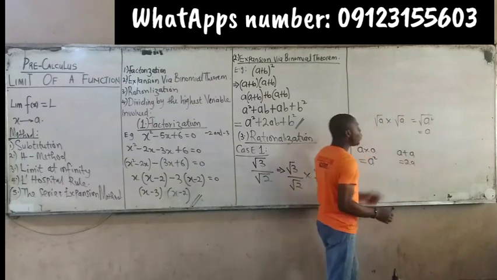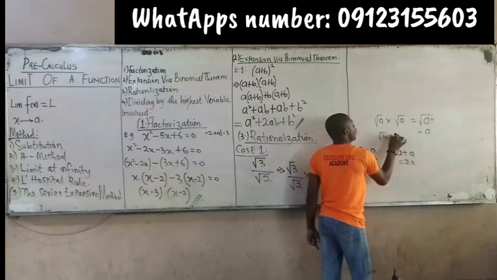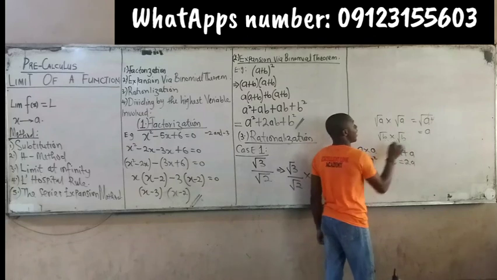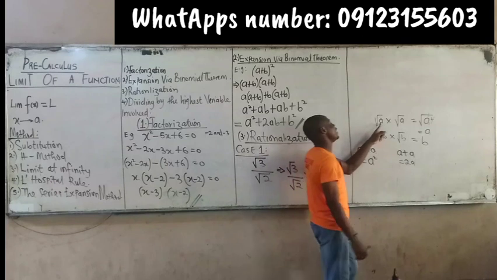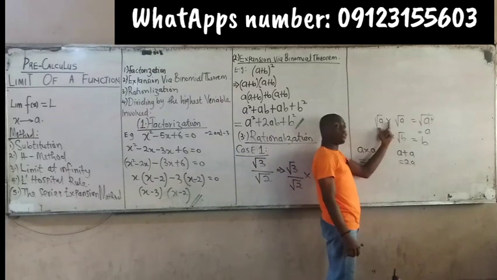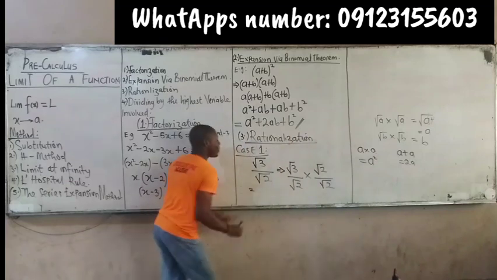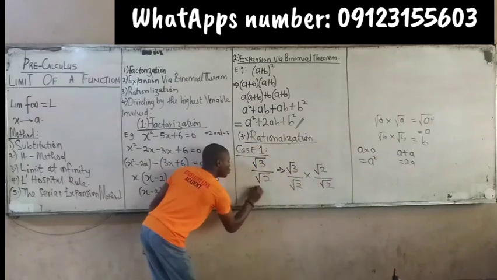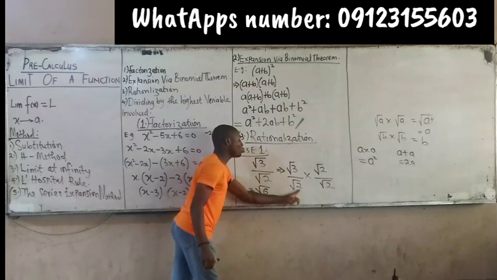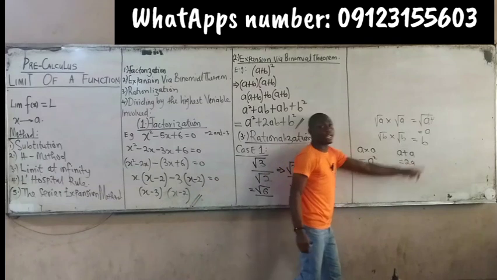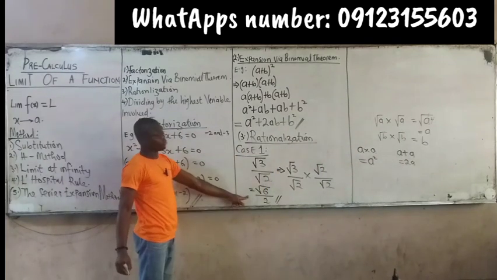Now, what do we mean here? We mean that if I have a root of a number, multiplying the root of that same number, my answer there is that number. So hence, if I multiply this and this, that becomes root 3 times 2, which is 6, all over root 2 times root 2, which from this concept becomes what then? Becomes 2 as our final answer. This was case 1.